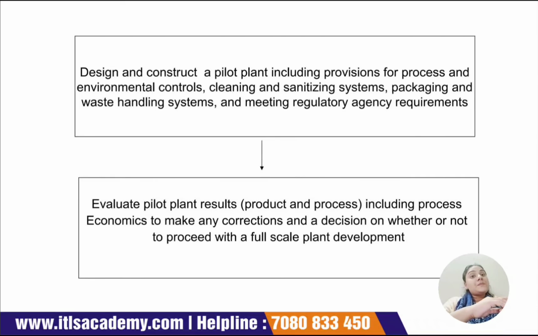Then comes evaluating the pilot plant result. Whatever results come from the pilot plant, you have to evaluate those results, including the process economics, to make any correction if needed. If there is any need to make a correction on that particular result, you can easily make the correction and decide whether or not to proceed with the full scale plant development. So it is up to you whether you want to proceed with this result for the full scale plant development or not.